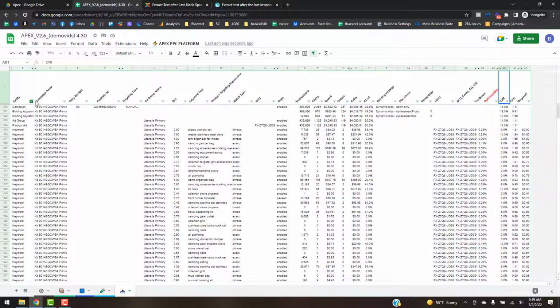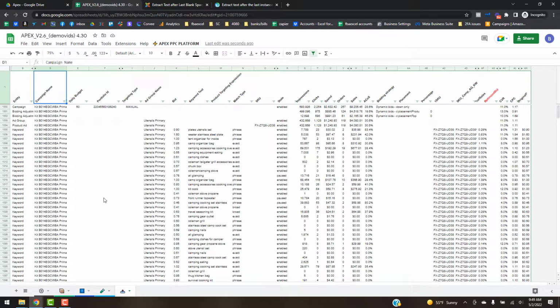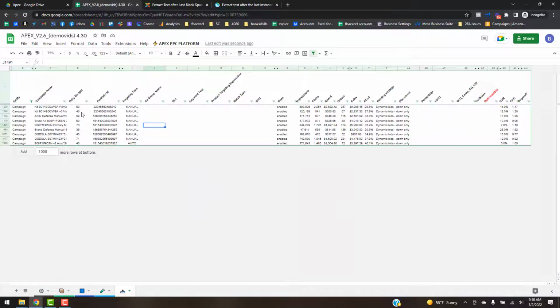All right, so now you see just these campaign names here that I care about, and you could buzz down through, and if you wanted to unfilter the rest of the rows and just show the campaign level row if you want to adjust the budget. And then you could quickly just go down through and adjust those budgets if you needed to, but that's just another example of how to use that. The target level filter is similar.